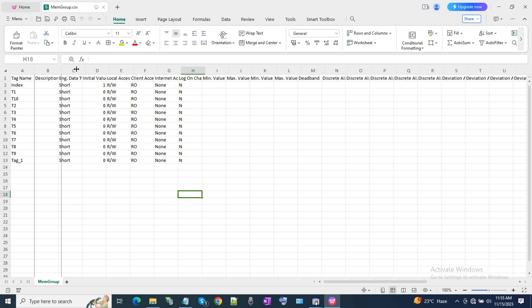I am going to make a change, save the file, and import it back into another tag group. You can use this trick to quickly create similar tag groups which are almost same, but with few changes. You should not change anything in the first header row when using this trick.